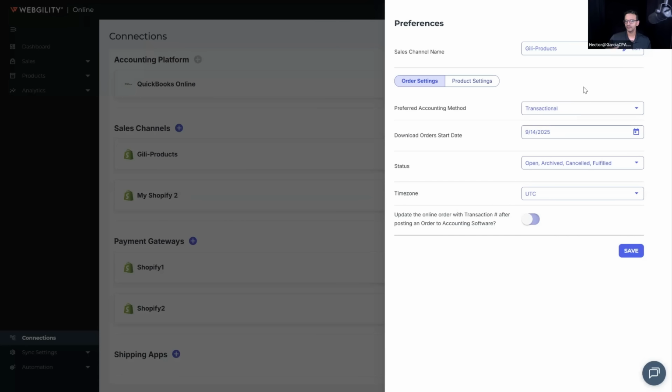I think it depends on how you're running your business, right? If you are running a business in which you want to see transactional data in QuickBooks, and even within transactional data, there's a whole bunch of multiple options, which I really like, which we'll get into in a little bit. But you might want to see your sales by customer or sales by channel or sales by product in QuickBooks consolidated across all your e-commerce, right?